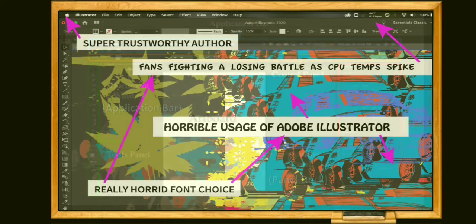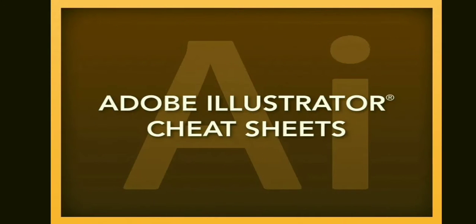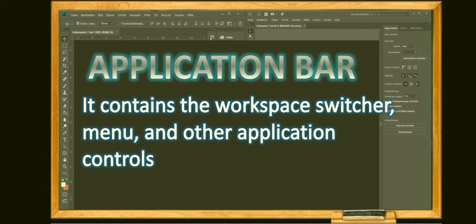The first part of the Adobe Illustrator interface is the application bar. The application bar contains the workspace switcher, menu, and other application controls.